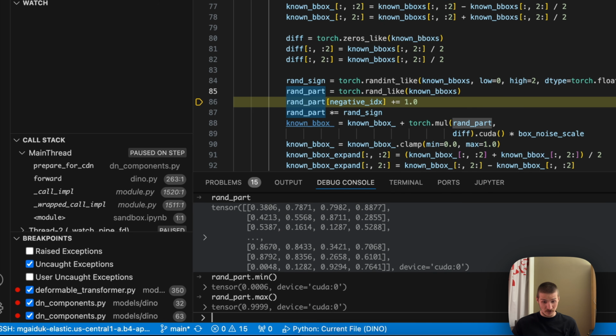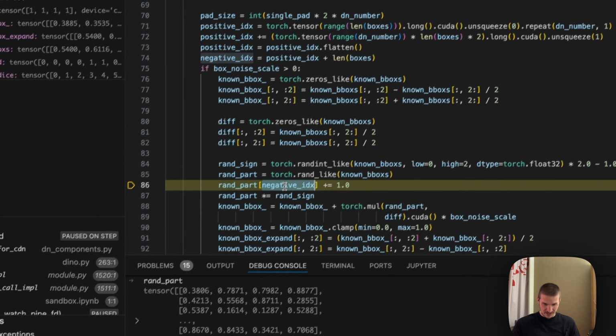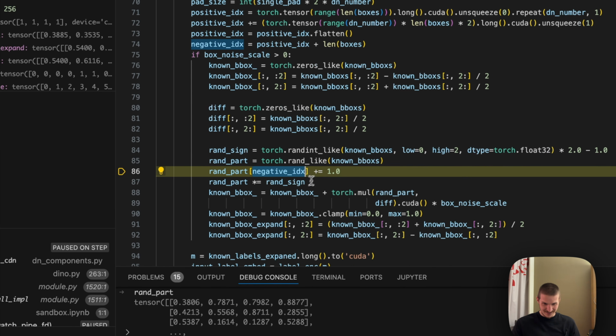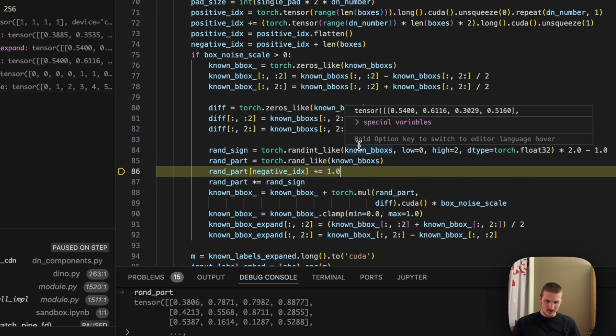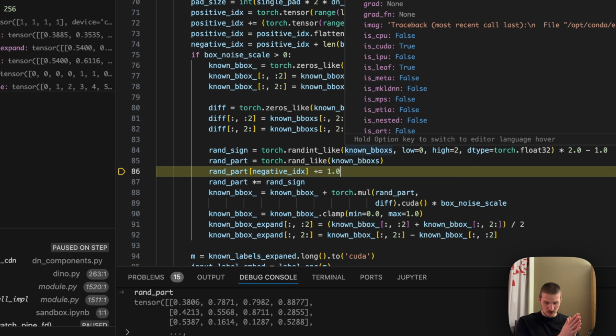So this is our noise. Now what we do for negative indices is we add 1 to this noise. So for positives we had noise from 0 to 1, and so for negatives we'll have noise from 1 to 2. Basically twice as much noise. And that is the only difference in setup of denoising queries for positives and for negatives.